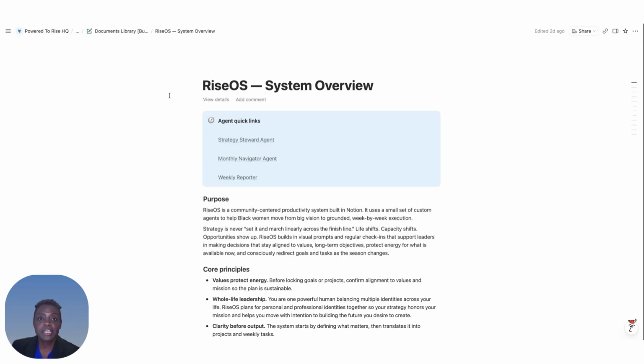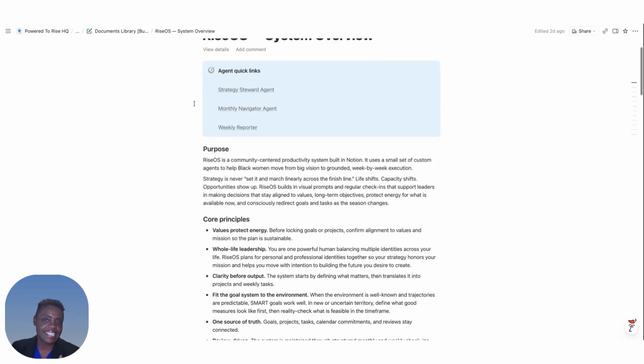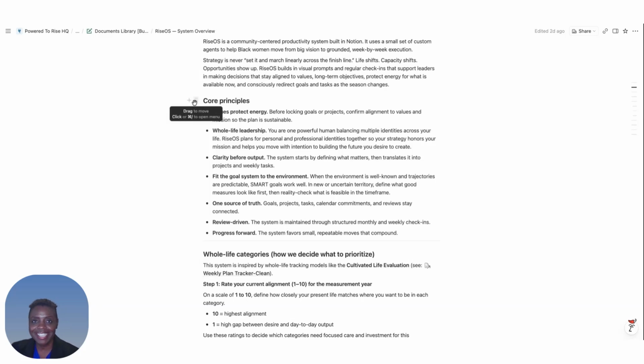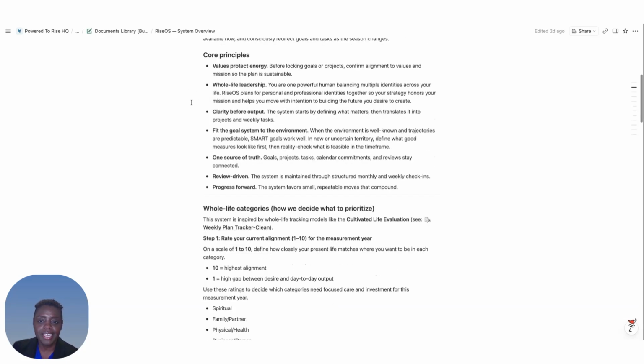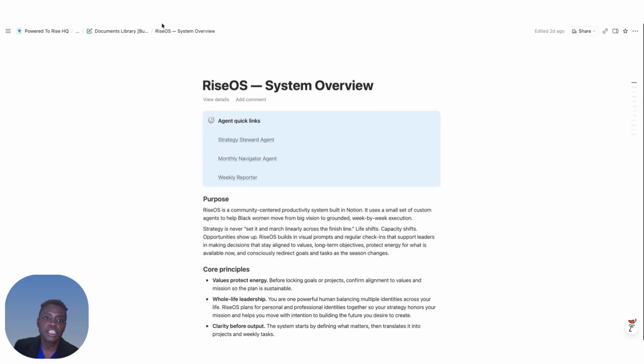Now, I think it's a best practice to have your instructions in a separate page and document it within the system. But this is just how the inner workings of my brain works, especially because this is a stack of 3 agents. I put this documentation together, which is just an overview of the entire set of agents, how they're designed to work. So you can daisy chain if that is helpful, if you're trying to design a more complex system, or you can simply just use a single agent.